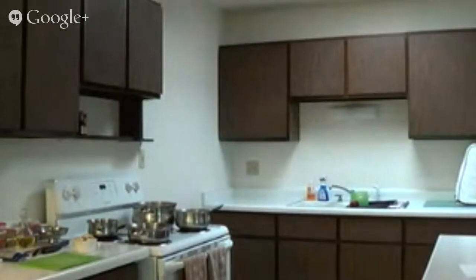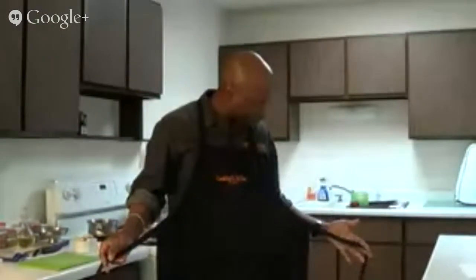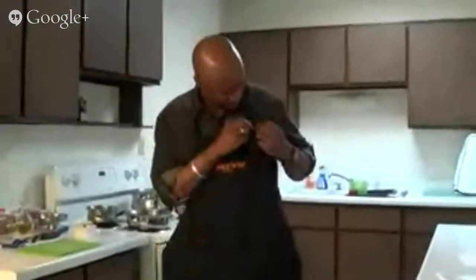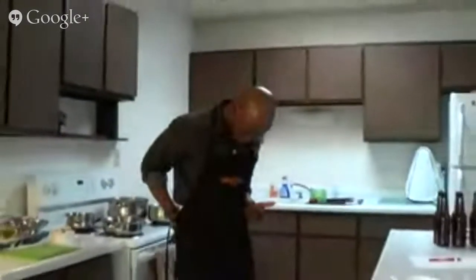But wait, there's more. Now I didn't get this one on the wrong way. So we're going to go black again, black with the black tie-ups. But what's so cool about this is, we have pockets here. I like pockets. So if you want to keep notes, you want to keep pins, you can toss it right inside. Also, a nice heavy-duty, adjustable buckle for the neck here. So this is a pretty nice apron as well. But wait, I kind of am partial to the black color. I like the way the name just stands out. I like it.